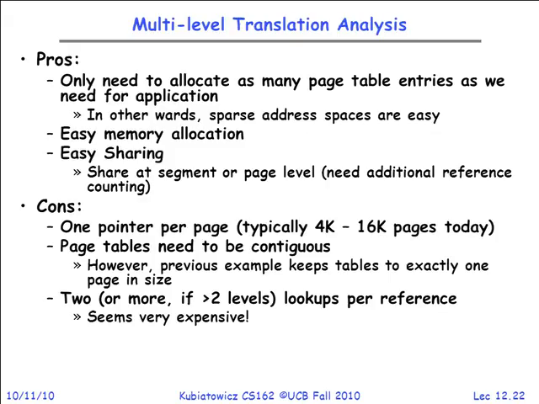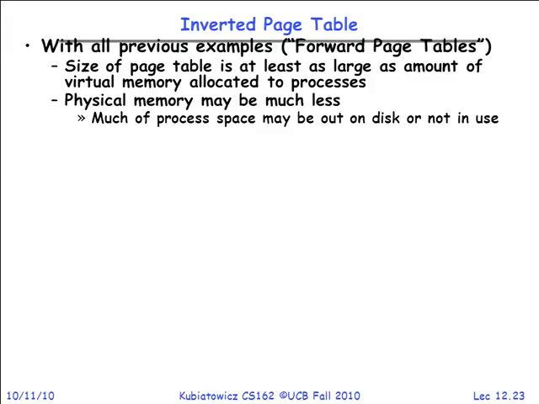Yeah. So let me tell you about another alternative here. In the previous examples, the size of the page table is of order the size of your virtual address space. What do I mean by that? Well, if you think about a virtual address space that's mostly used, the amount of page table you need grows with the amount of virtual address space. And so as a result, if you've got a 64-bit address space, you're using a lot of page table, no matter how sparse it is.